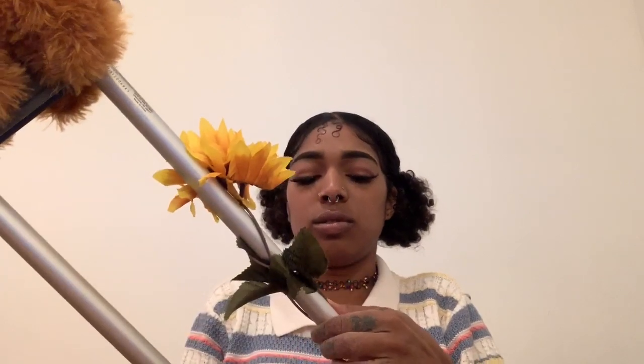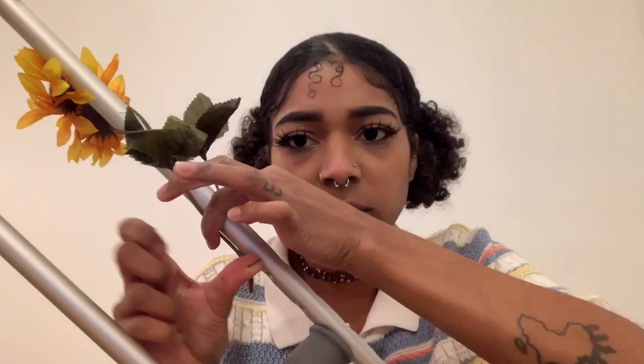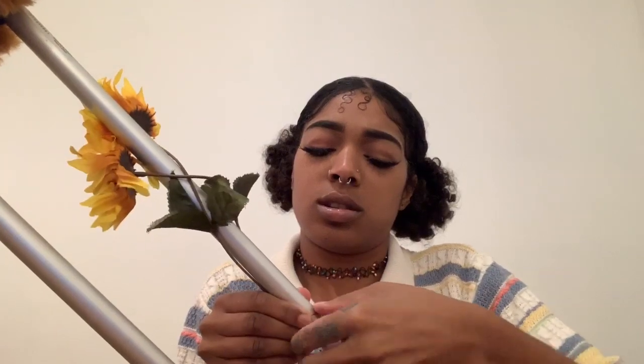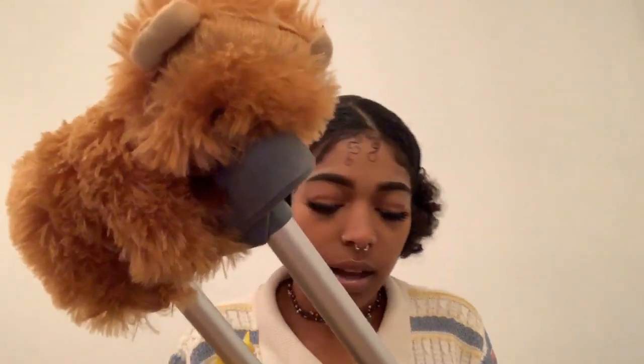Yeah, I think that's super pretty. And this wire that's sticking out down here, I'm just going to wrap around here. Super glue and leaf worked. So if you decide to do this, super glue the leaf. That is how you are going to create the attachment you want between one material and the next.